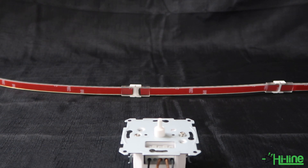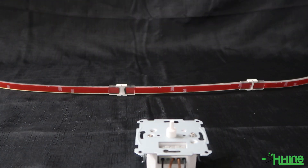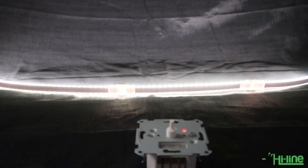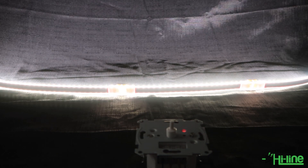For this example we're going to be using a 24-volt LED strip, and therefore we will be using a trailing edge 24-volt LED driver. Go ahead and power up everything — the light will blink twice, which shows that the dimmer is in the process of understanding which wiring connection you are using.